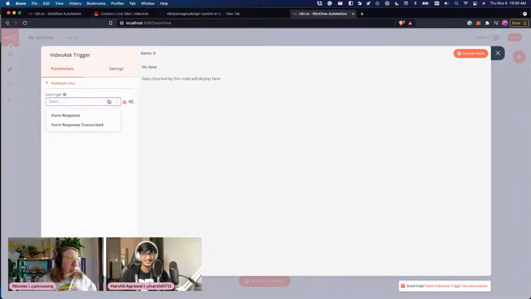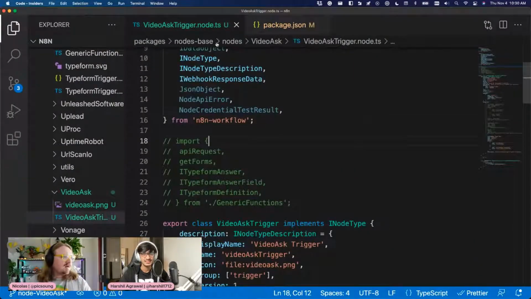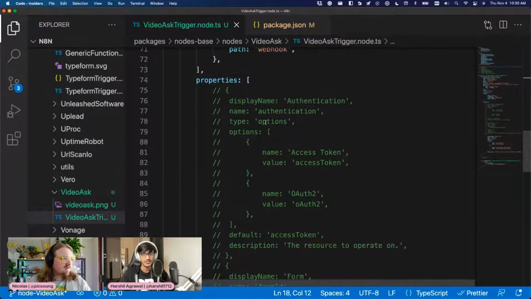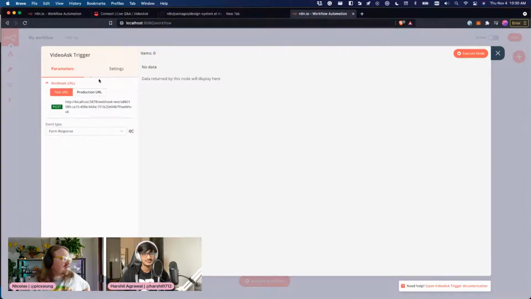So this is what we had in, I forgot the name of the thing. What was it called? The properties? The properties, exactly. Yeah, so that's for the setup. Perfect. And it gives me a URL already. Yeah, it also gives you a URL, so if you want to try it out again with just the URL, you can use that.